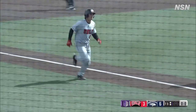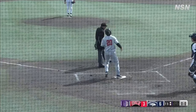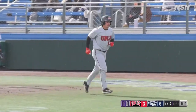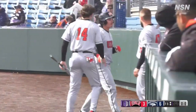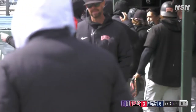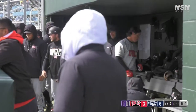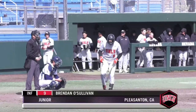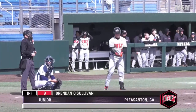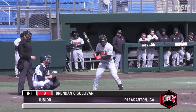Well, if you don't like to hit today in this park, then you probably don't deserve to be playing. Yeah. It's a matter of just shortening your swing and putting a good swing on it and making good contact, and you got a chance to hit the ball out of this park. And you got to pitch for nine innings. You got to play defense for every pitch. This is a tough day. For Seager, his third home run of the year.